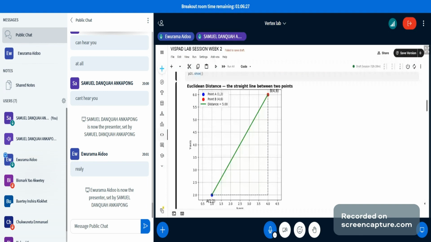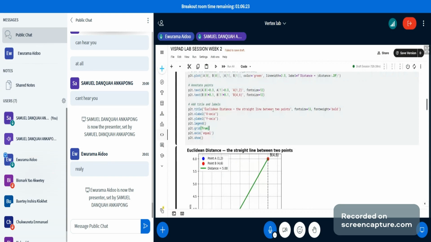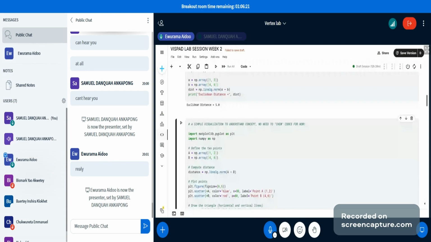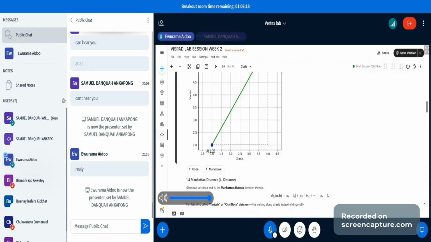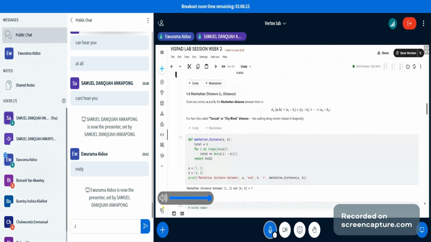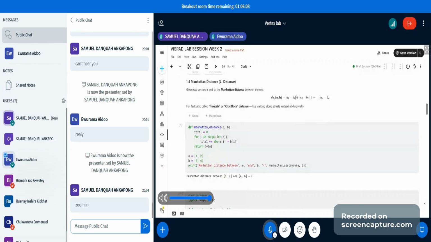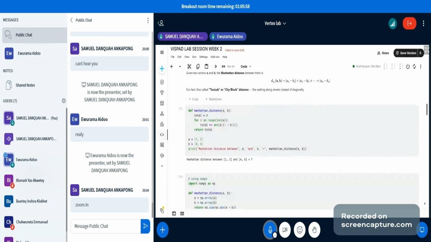So you can visualize how it looks with the data points that we had, which were the A and B that we used. And again, with the Manhattan distance between two points, we have the same computation, which is the summation of the absolute value of the difference between the individual points within the vectors, right? Then we compute. We had this example.